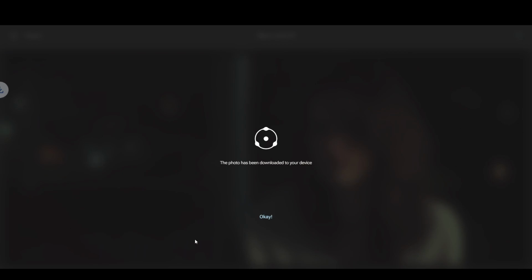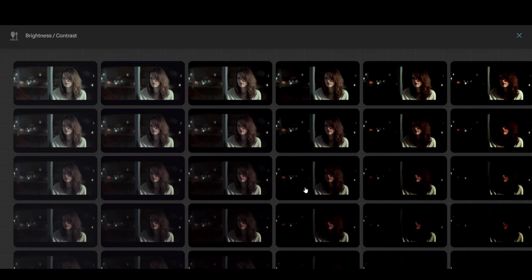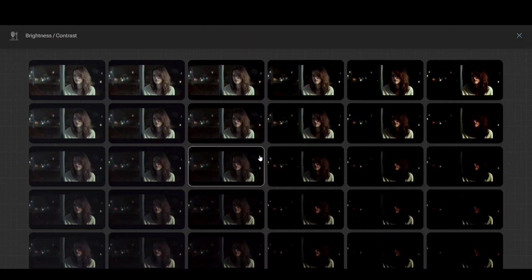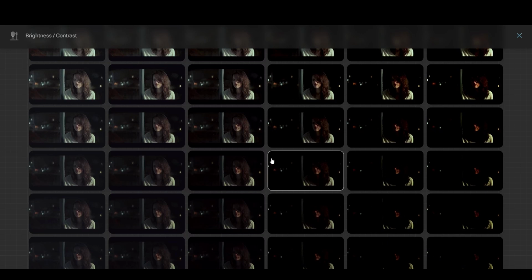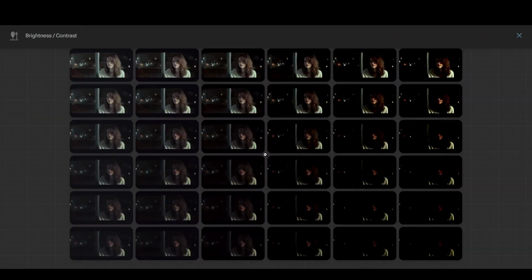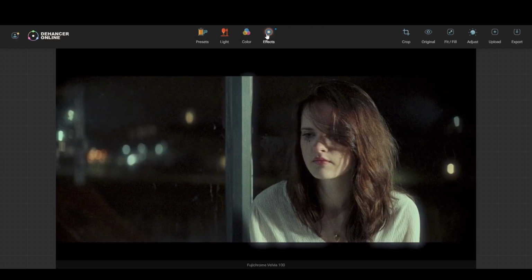I'll try out the lossless. My opinion about the online version is that it was a little bit slow pressing light and then having to choose one of those instead of just having a slider like you had here and adjust. And I understand what they want to try out to do, but I don't really like it. I think it's a bit confusing and I think it's just a more complicated way instead of just having a slider. It also just takes a little bit more time with these animations where you have to zoom out, zoom in, and press it and the image pops up. But the image quality, when it's done, turned out great.